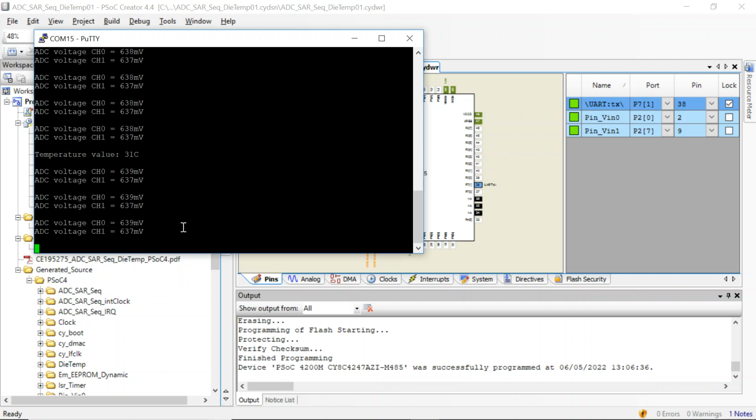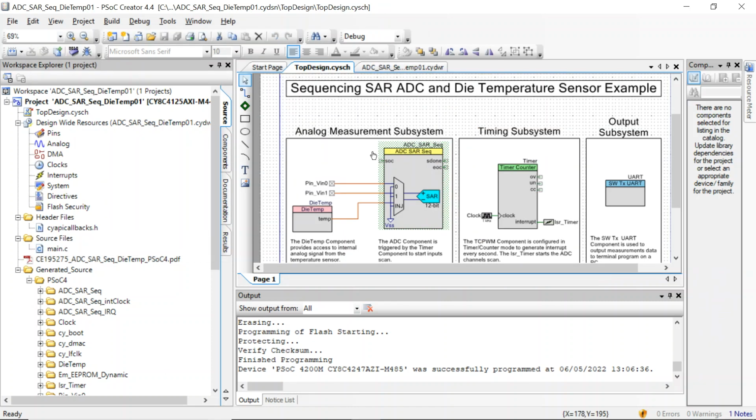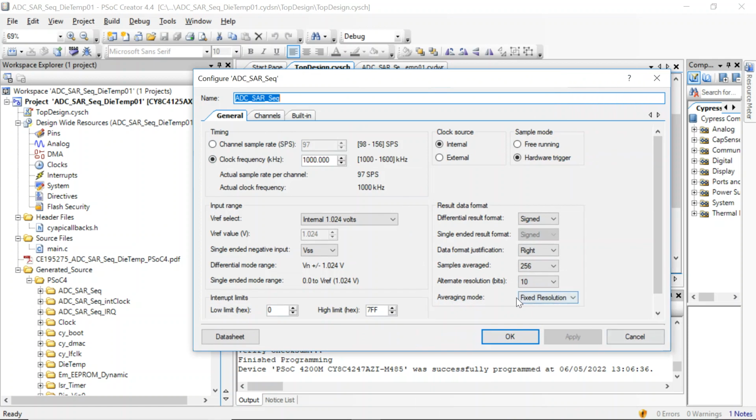Now, I imagine that if we go back here and configure the A to D, it's averaging the samples 256 times. So if we actually only averaged it twice, we should see a much noisier signal. So let's just try it.